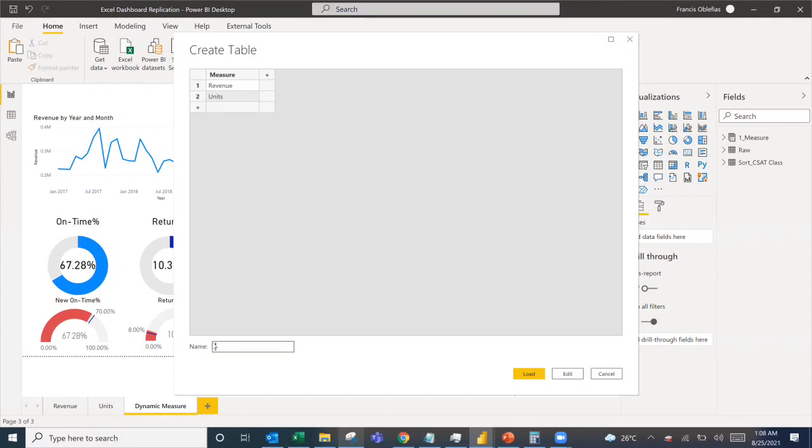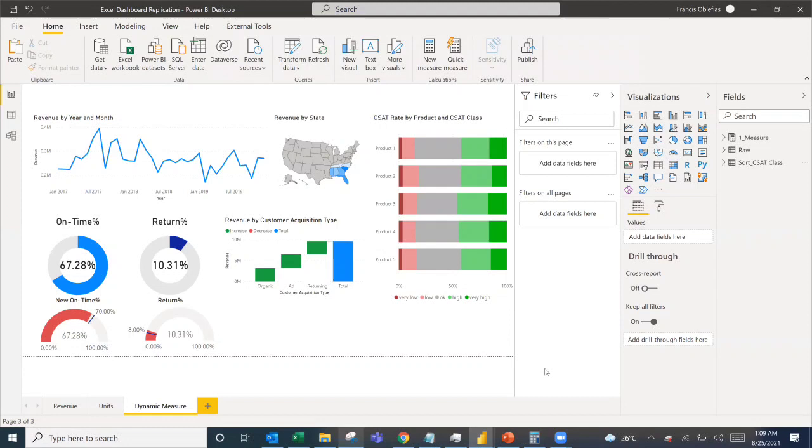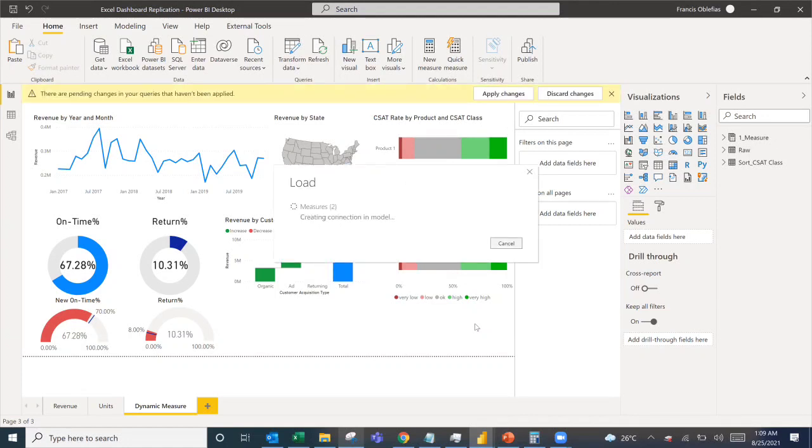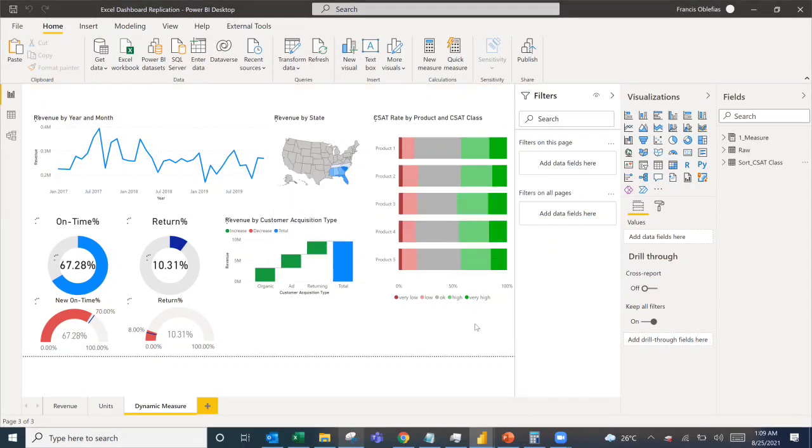So this will be another floating table, which doesn't have any relationship with our raw source.